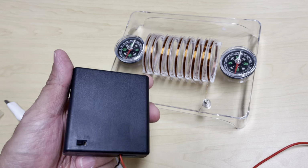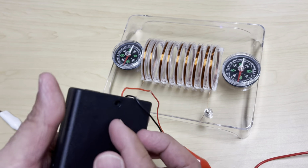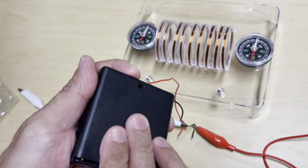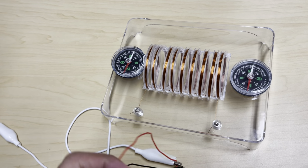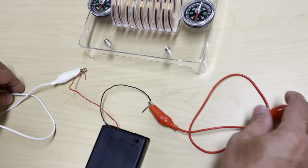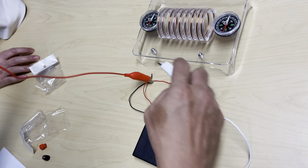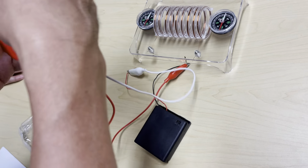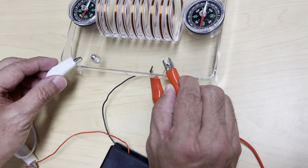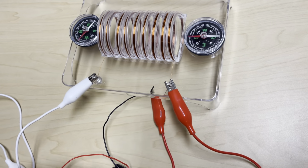So we need a battery pack here. Now this battery pack has got an on-off switch here. Inside it contains 4 batteries. Connect this battery to 2 wires. You can start off with any terminals. Connect them this way, 1 crocodile clip to each terminal.